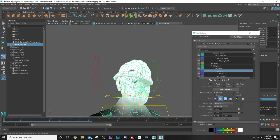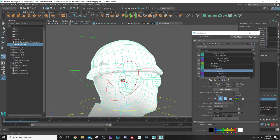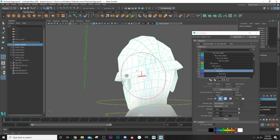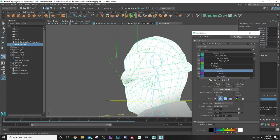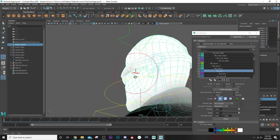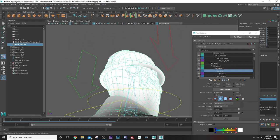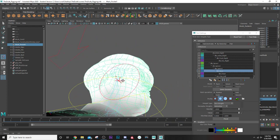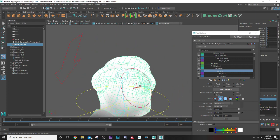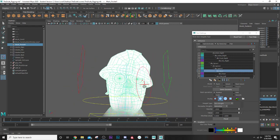Now there are some issues that we're going to run into, because we might not be able to select all the geometry due to the fact that we have pieces of clothing and stuff like that on here, but we'll see what we can get. We're going to do our best. If we can't get all of it, I do have a plan B on how we can get to some of it. I actually have a plan B and C. For those that know me, I always have multiple ways of getting things done.